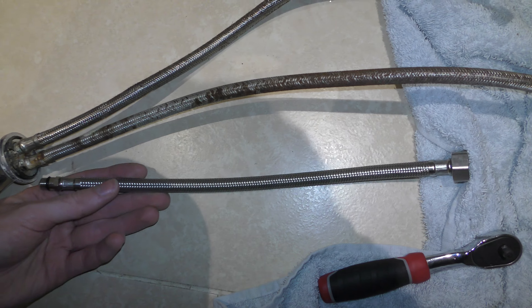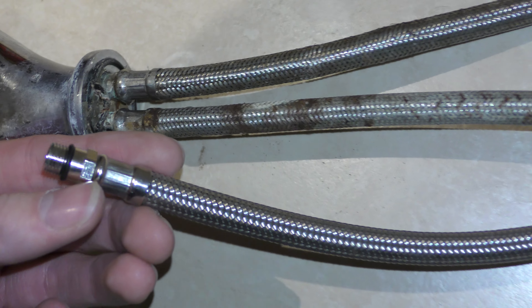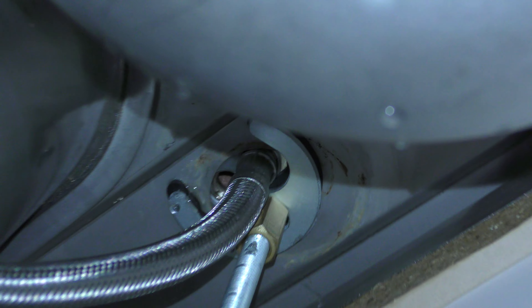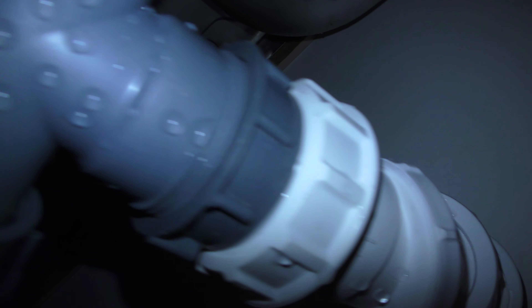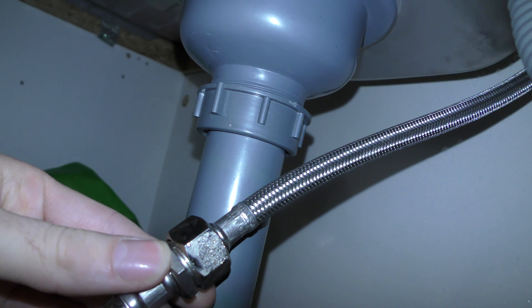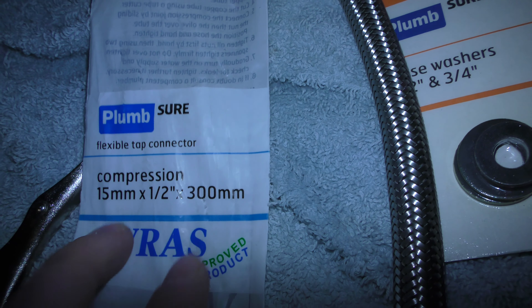So I've found the best way if you really need to do this immediately is to use the one that came with the tap you bought. And if you ever look in here, what you can do is we've just attached it as normal, like that, and that comes out. And then they said in all the stores that you can't connect them, but actually you can. So we've got that coming down to here, and then literally a different type of connection. We've connected it to this size.